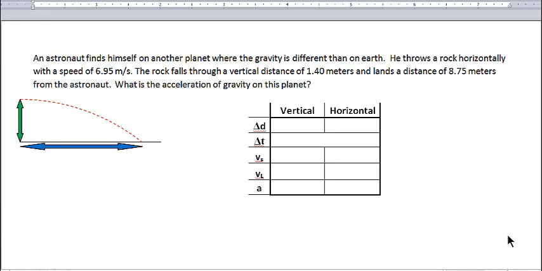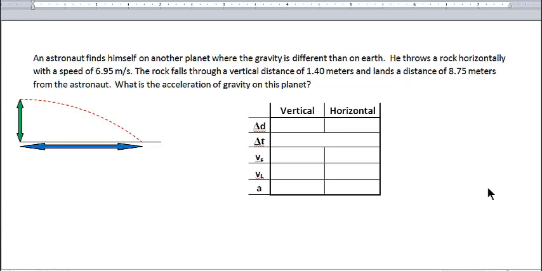This is the third and possibly last of the Class I kinematic problems that I'm going to solve for you. The reason I don't want to do many more than this is very quickly you run out of original ways to make these problems. That is, they all look kind of alike. My pictures are kind of alike. The only thing that can vary is what we don't know, and that throws a little bit of a wrench in the works, but really not much.